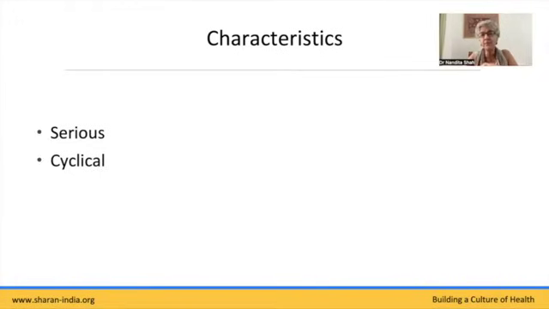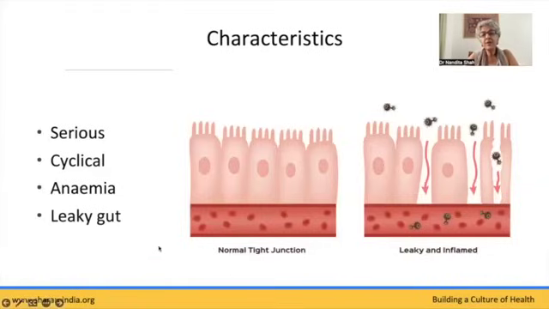And we also have so many cases of autoimmune diseases that have improved tremendously. Also, many of them have anemia and leaky gut. So what is leaky gut? Here, if you see, there are two images, and if you look at the first image, the cells are close to each other, and the junction between the cells is pretty tight, so food cannot enter from the gut through the cell into the bloodstream. Nothing can. And that's a normal tight junction. But a leaky, inflamed gut means that the cells are inflamed, there's space between the cells, and the foreign proteins in the food can enter the bloodstream, and then it causes an antibody formation against that foreign protein. And you can learn more about this in our talk on autoimmune diseases.